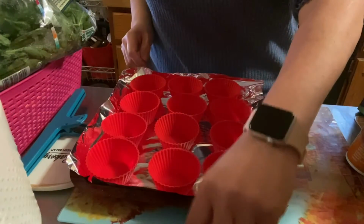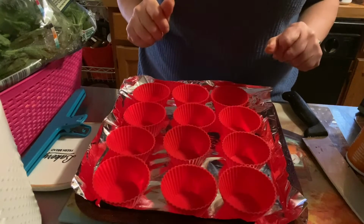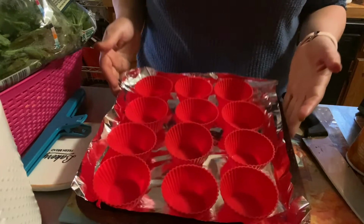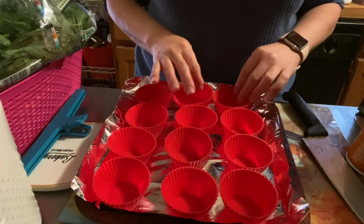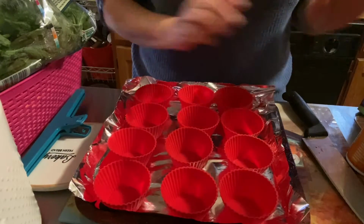Now, since you guys know my oven is still on the fritz, hopefully it should be replaced this week. Yeah, I'm going to make it in my toaster oven. So instead of my 12 muffin thing, which won't fit in there, I could put them on the tray and they should be good to go.